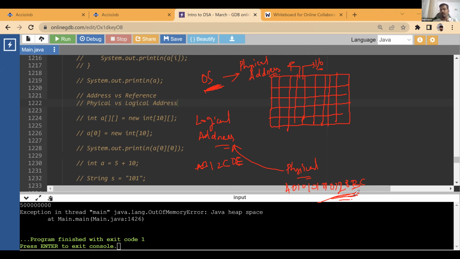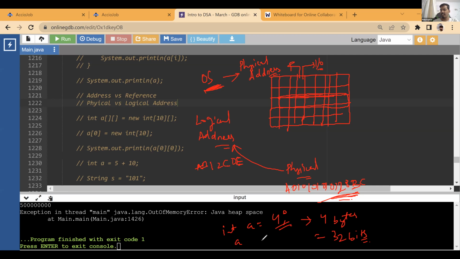This is a very simple example, and there is a lot of usage of this. Now, why are there two address systems? The operating system could have just told me the actual address, but it doesn't work that way. For example, when you create an integer variable, integer a equals 4, very simple, how many bytes of space is it using? It is using 4 bytes, which is 32 bits of space, 4 into 8. So you are actually not using a single physical address. You are using 32 bits of space, which will be continuous.